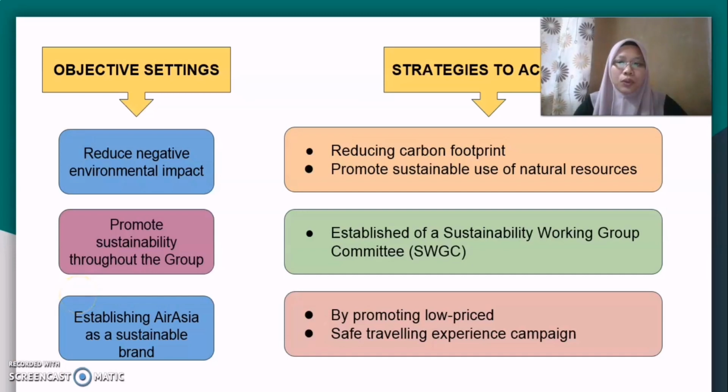Now I will move to objective settings and the strategy to achieve them. First, to reduce negative environmental impact by reducing carbon footprint and promoting sustainable use of natural resources. Second, AirAsia wants to promote sustainability throughout the group, so they established SWGC. SWGC signs an agreement to uphold CORSIA, which is a carbon offsetting and reduction scheme, and their aim is to reduce greenhouse gas. Third is establishing AirAsia as a sustainable brand by promoting low prices to their customers and a safe travelling experience campaign.